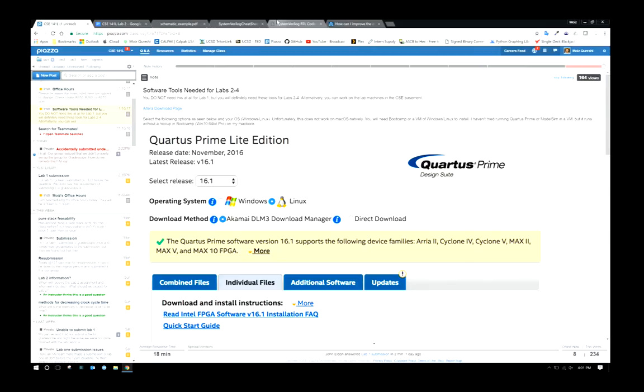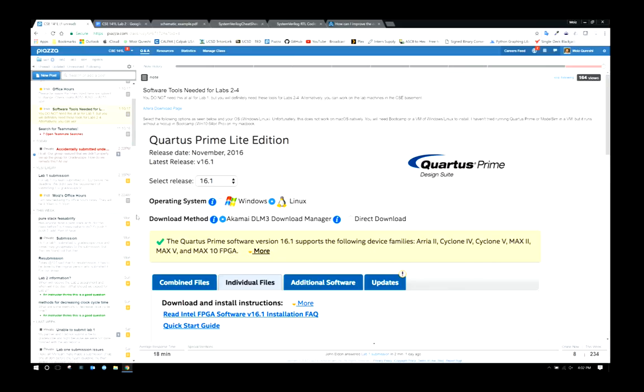All right, guys, let's get started. I'm going to be showing you the tool sets that we're going to be using for labs 2 through 4. We're going to be using Altera Quartus and Altera ModelSim. Quartus is what we use to see if your design is synthesizable. You import all your code in there, or you can code it in there, your SystemVerilog or Verilog, and you compile. Compiling builds your design and sees if it's even possible to be built in an FPGA.